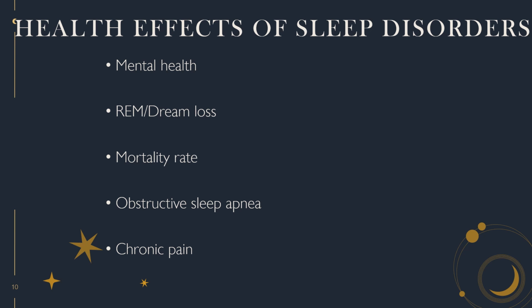Mortality rate. Chronic insufficient sleep has been linked to an increased risk of mortality associated with cardiovascular disease, diabetes, obesity, and cancer. More specifically, the estimated mortality rate for those having a sleep disorder is 9.3% compared to 5.2% for those without a sleep disorder. Even after adjusting for age, sex, BMI, coronary artery disease, stroke, and emphysema, having a sleep disorder remains a significant predictor of increased mortality.